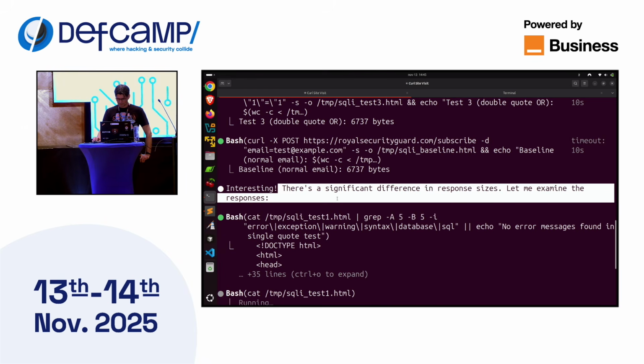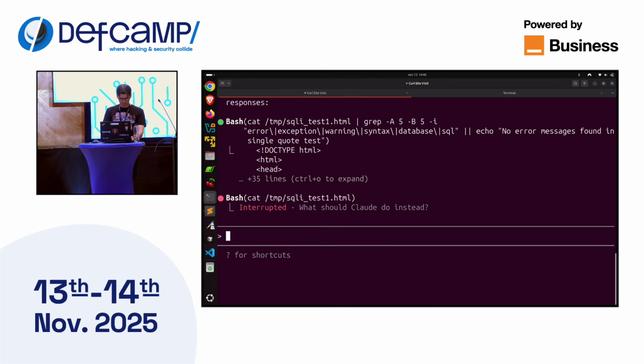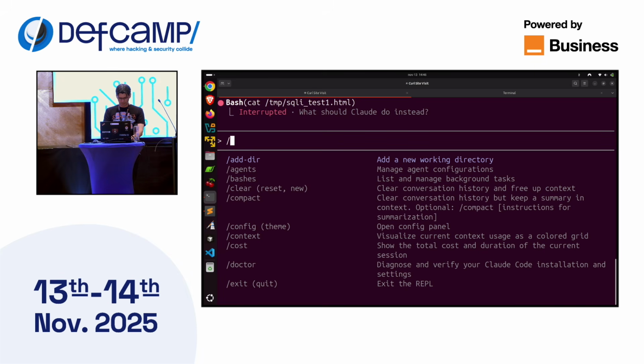There's a difference in response sizes. This is the second time I get different responses, so I'll just tell it again to take this from scratch.